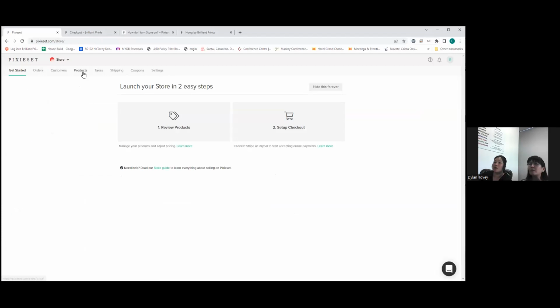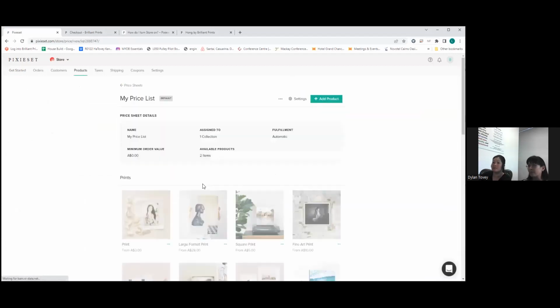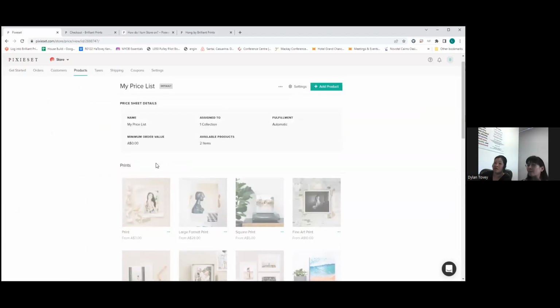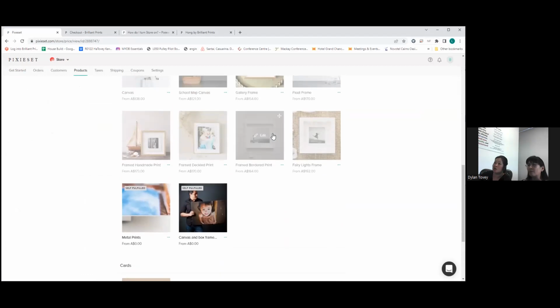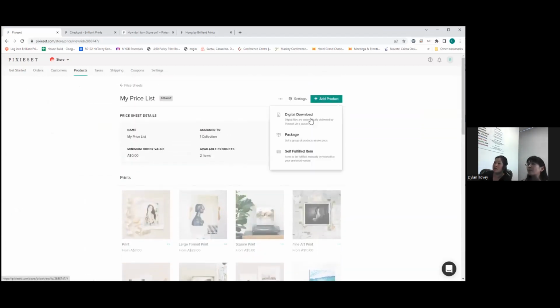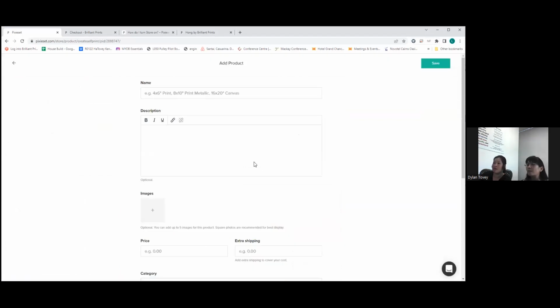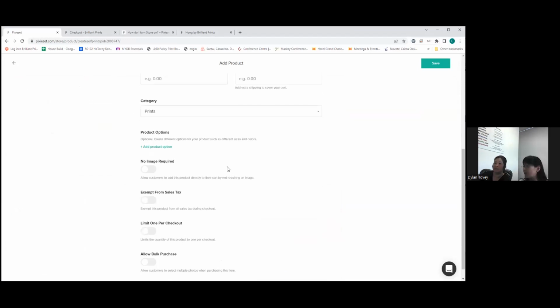And I've got my products. And this is my price list that I was working on. So you've got the different categories of prints, wall art, cards. You can certainly create a new product, a self-fulfilled item, and then you would have it as collections.